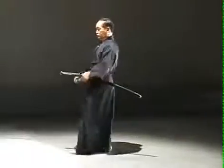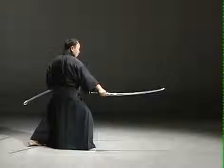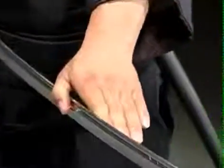Let's look at the main points. After executing the diagonal downstroke from the right, your right fist should be level with your navel, with a kisaki slightly higher than the fist. When piercing, place the center of the blade firmly between your left thumb and index finger. Your right fist should be above your right hip.